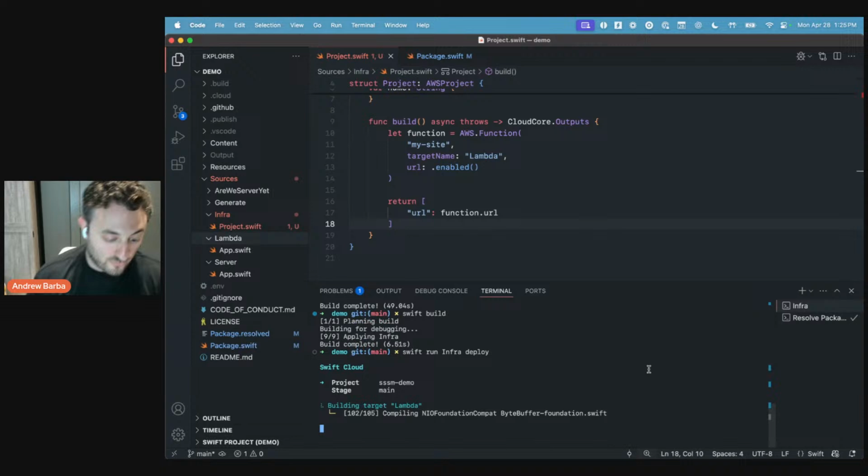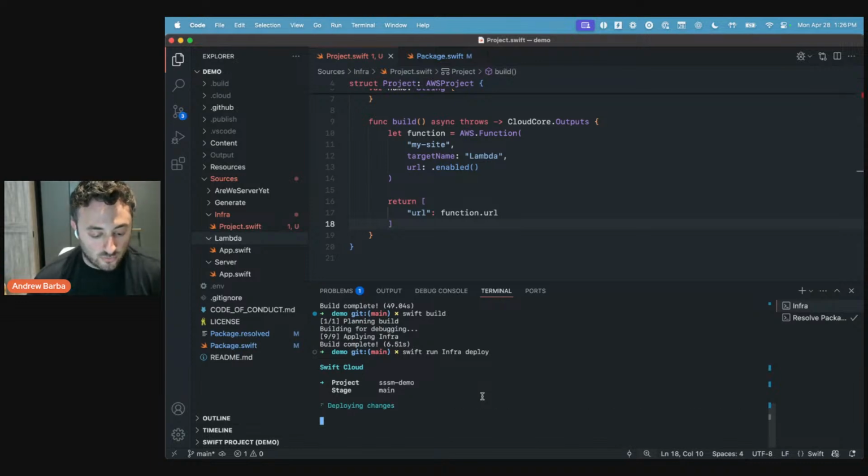And again, as I mentioned before, the goal here is to avoid all the button clicking in the AWS console. There's also, if you're familiar with Lambda, you have to build this in a certain way. You need to use Docker to build this. All of that stuff is handled for you. So this is building for the correct environment. Obviously, I'm on macOS right now, but you would not be able to deploy a Swift binary built on macOS to Lambda. So it is handling all those things for you.